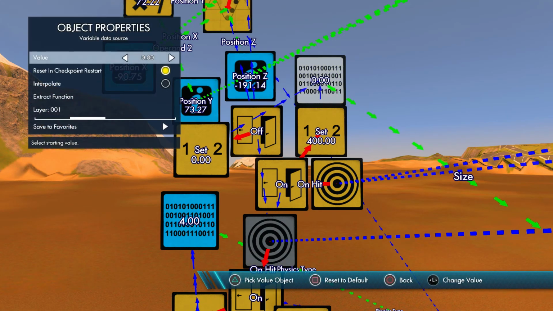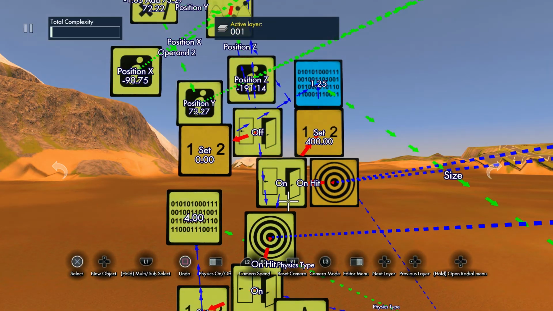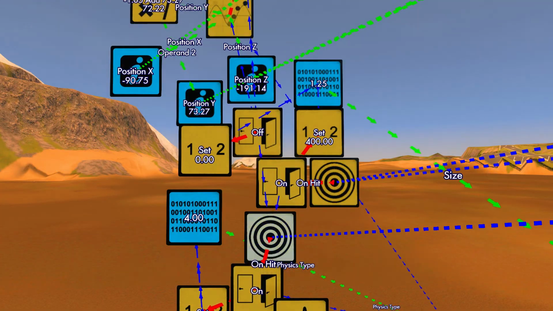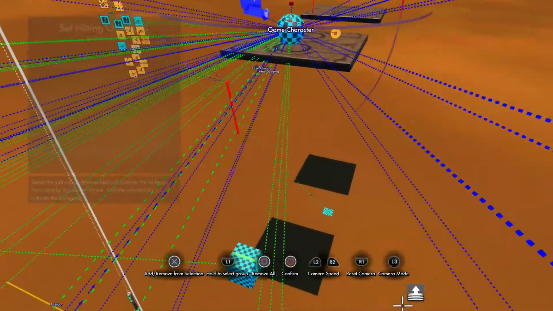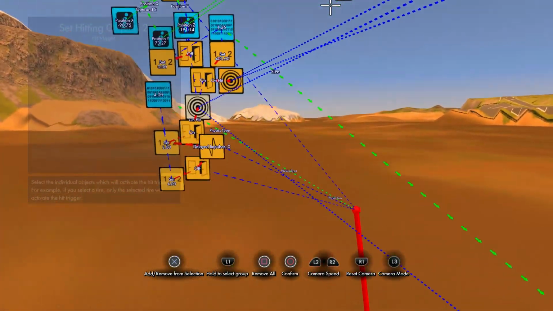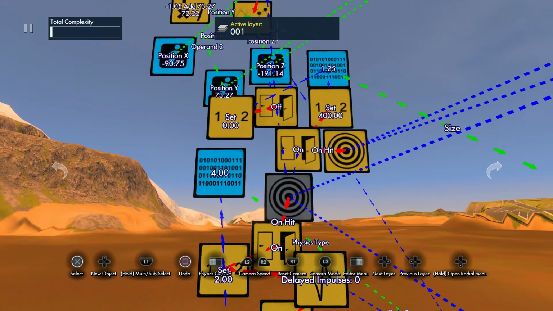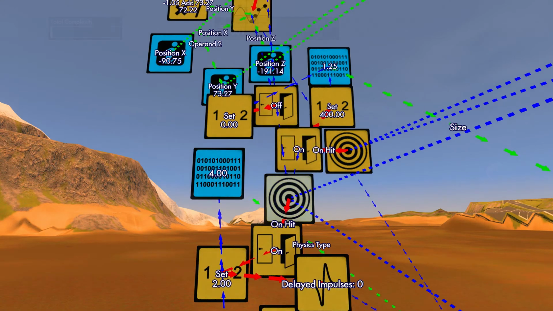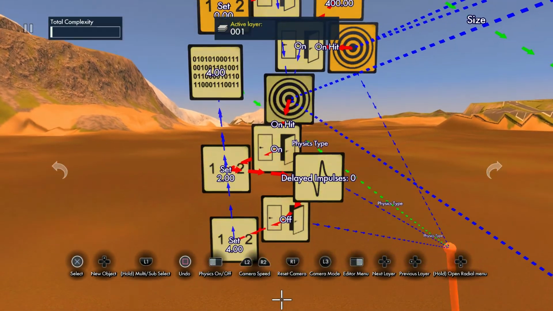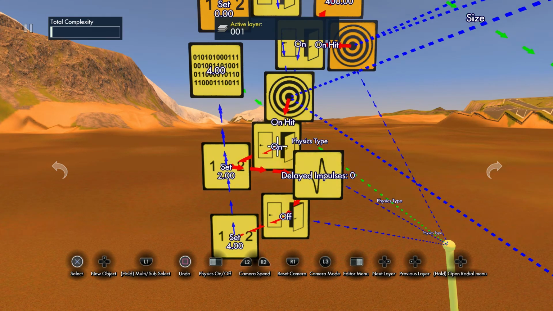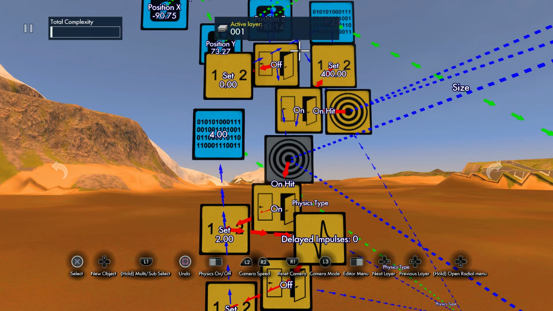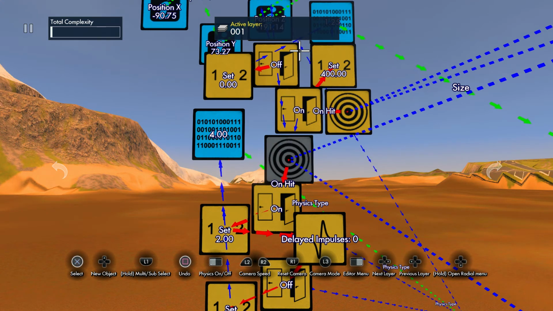Make sure this is actually on one something so you can actually see what you're doing, because you need to select this or the checkpoint won't work. So what's going to happen here is it's going to trigger this on, so the checkpoint's always on. Okay, so you don't even have to do the size thing, but the size thing is just for editing purposes. You don't want like a 400-kilometer collision box in the middle of your editing. It's going to mess it up. You're not going to be able to see what you're doing.